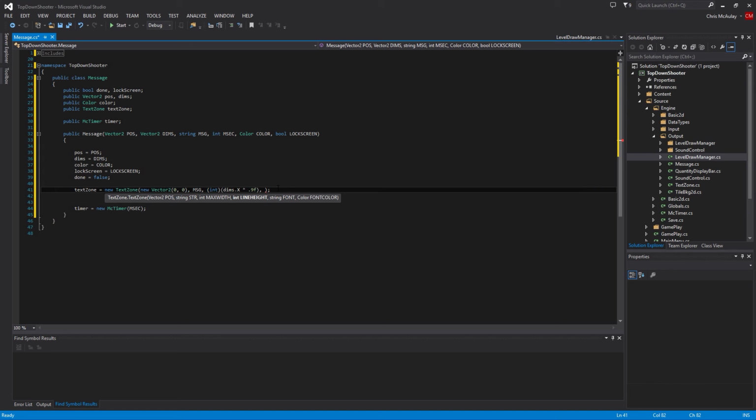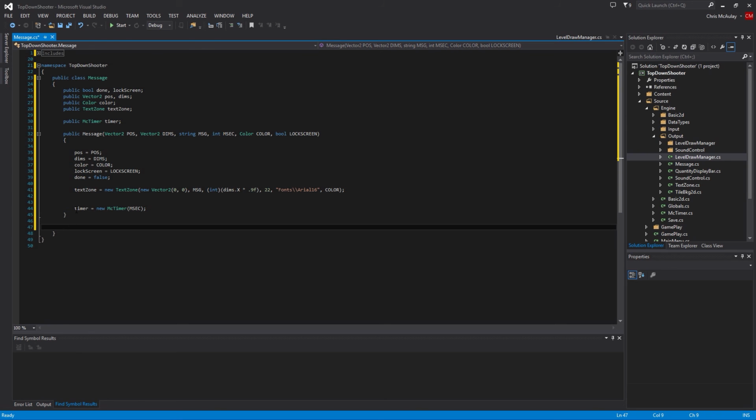Line height. That one, our standard for this project is 22. We use fonts Arial 16. And then our color is color. And it should be big color, not little color, just in case you edit that, because that's the color coming in, and then you'll see that we're going to manipulate this later.